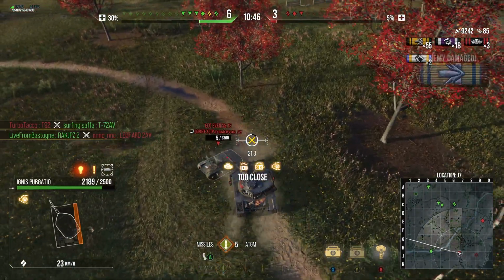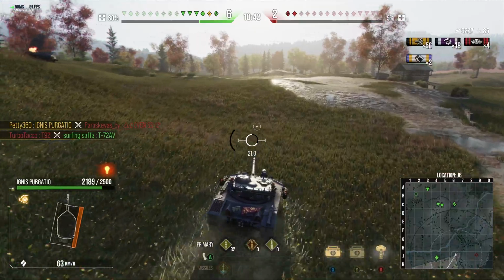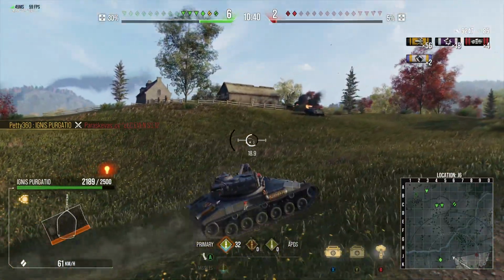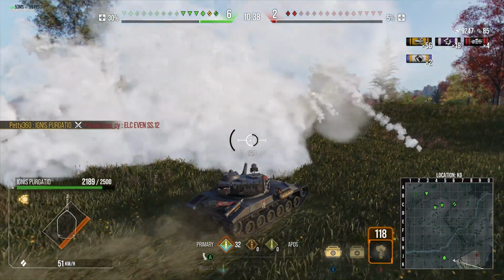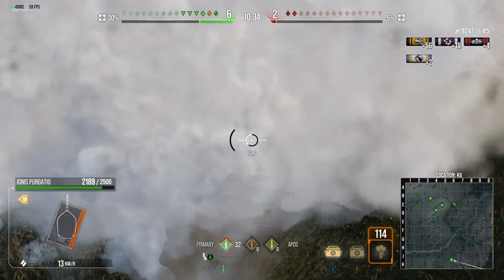Sadly, it doesn't do enough to kill him. But the little love tap does. Get out of my game, Mr. Pest. Pest control at your service. So we pop smoke. Why? Because the M60A2 is behind that ridge. And I decided, while I'm reloading, I can go hide in my smoke and stay away from the M60A2.